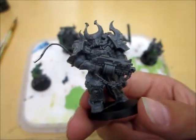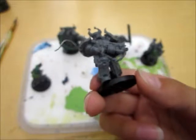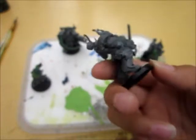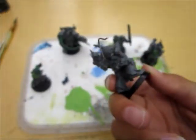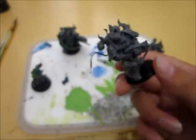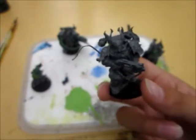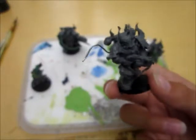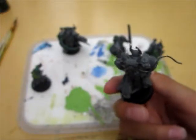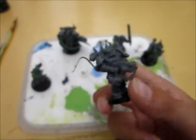I'm sure many of you will know that the reason super glue works is because of moisture and water. That's why if you breathe on super glue it dries much faster, and I'm sure everyone has had the experience where fingers get glued together — that's because of the water in your skin. So when I was sticking this wire onto the model, I thought: what would make it dry the fastest? If you run it under a tap with just a few drops of water on it, it dries almost instantly — it just hardens. This would be especially useful if you were doing Nurglish slime, because anything it touches just instantly hardens.